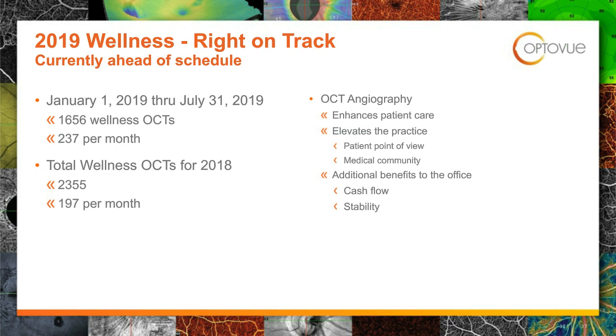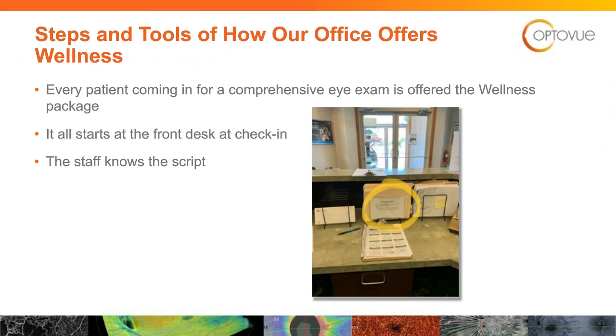So let's talk about some tools here on how to get this done. I'm not going to kid you guys out there that it all starts with the staff. This right there, as you can see in the picture, as the patient walks through the door, right behind that manila envelope, you can see there's the script. We have it circled in yellow so you can see.